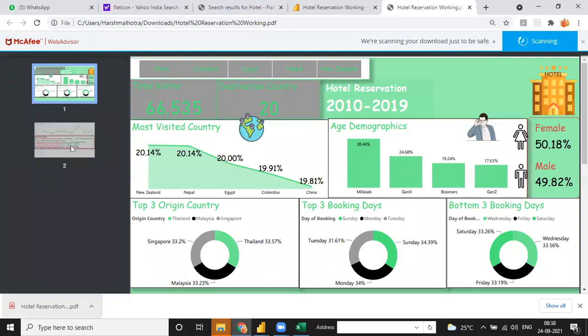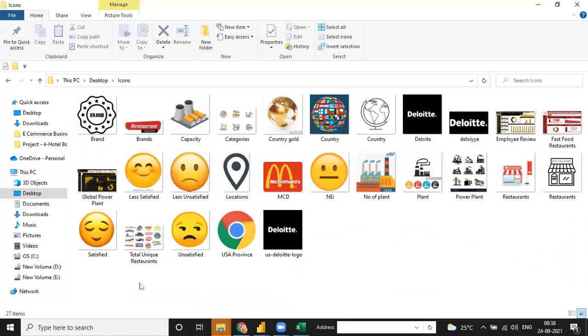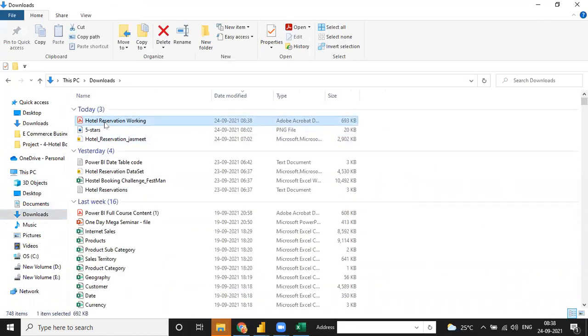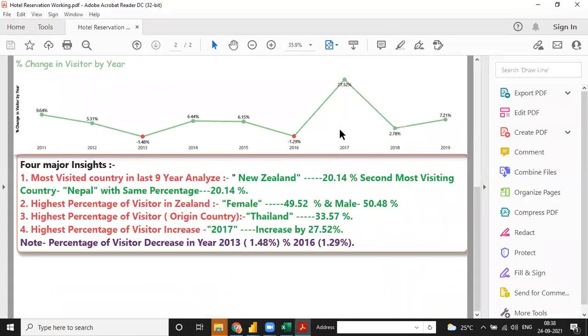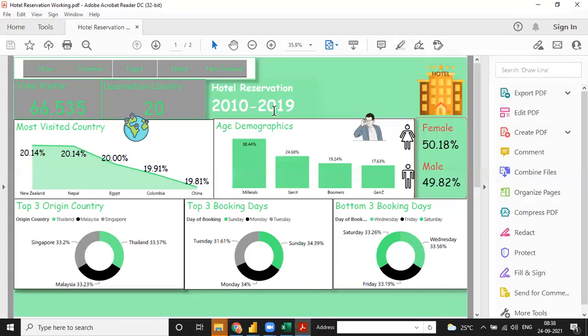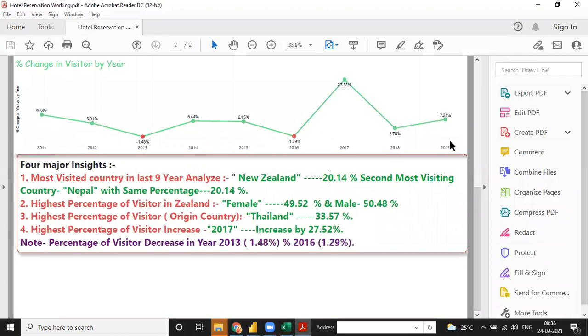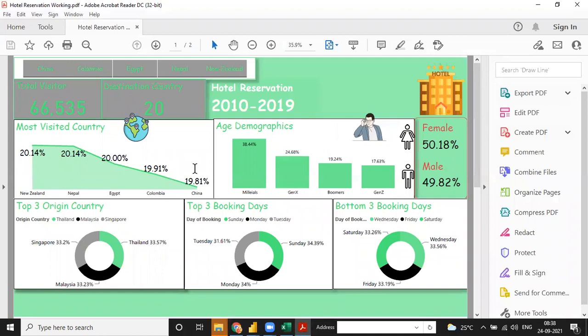See, our complete visualization is done now. When I open the PDF, let me just open it. See, that kind of report you can share. Can we do the PDF export in a free account also, or is this a paid account? No, it is just a PDF only. You cannot do anything with this PDF. This is just written so that you can share it with someone as your report.